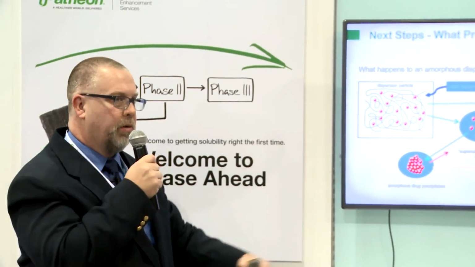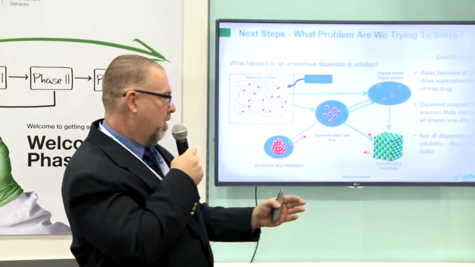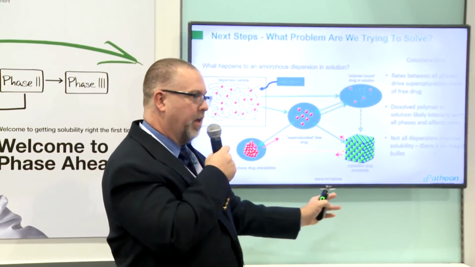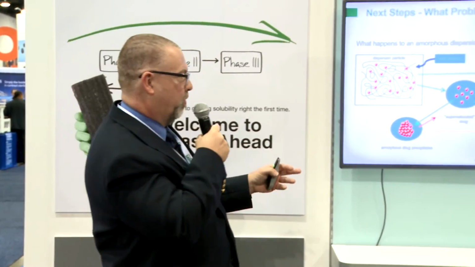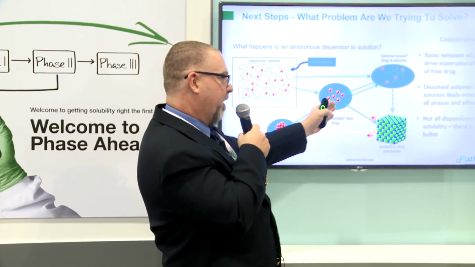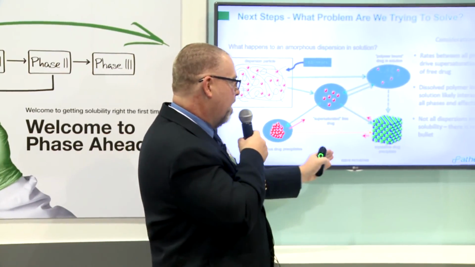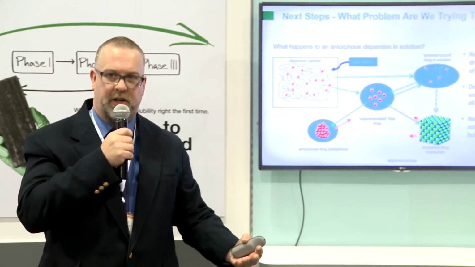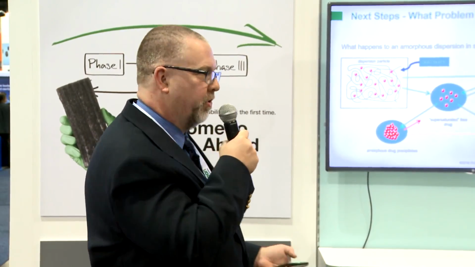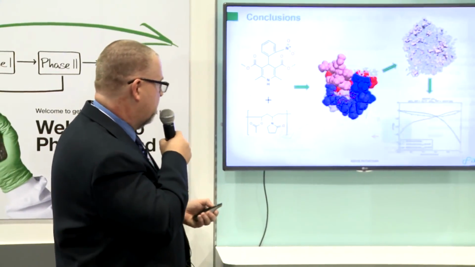All of these things are in equilibrium with each other, and the key is that I'm not showing the other sink, which is saturated free drug going into the lumen and getting absorbed. So that's what we're trying to do, is maintain that saturation state so we can get drug absorption. And if that can compete better than all of these other phenomena that aim to reduce the supersaturated state, then we've got an effective dispersion that can actually potentially become a product.